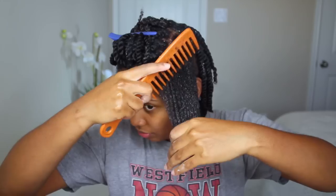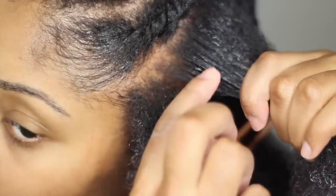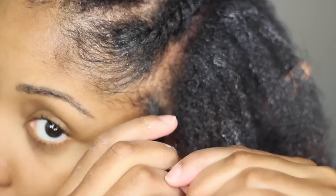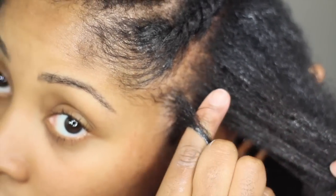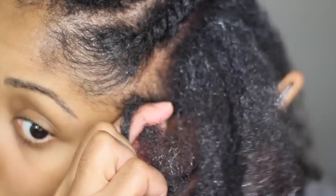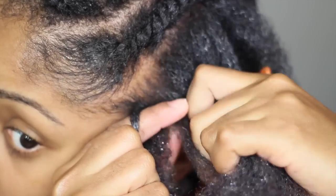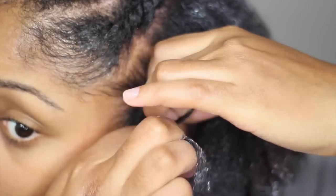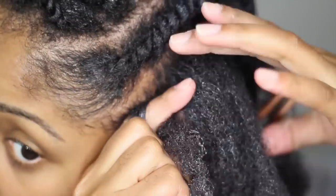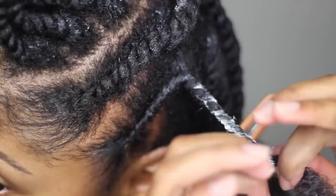Once I'm done twisting the middle section, I usually flat twist or have my mom braid the sides of my hair. Today I'm going to be doing two strand flat twists, which I'm not really good at. You may want to watch one of Toni Updo's two strand flat twist videos. I separate my hair into small parts all the way down — you grab as you go and twist. I usually have one strand above my index finger and the other strand between my thumb and index finger, and I just twist as I go all the way down to the end. I usually do about three strands on the side — you can cornrow, flat twist, or anything that you want.